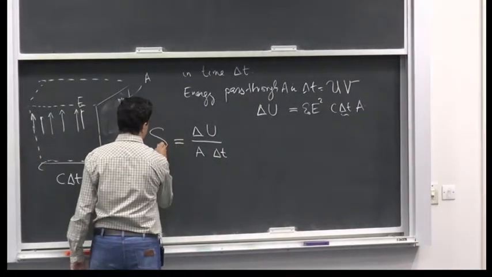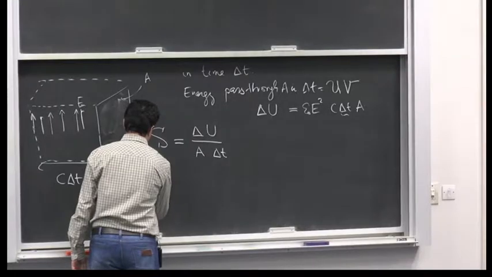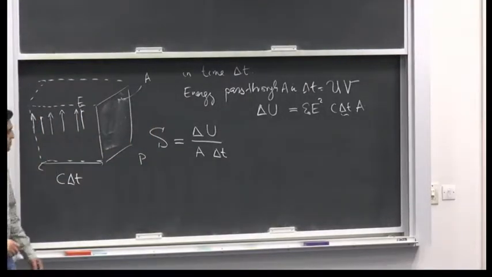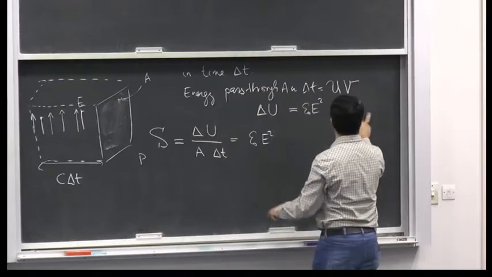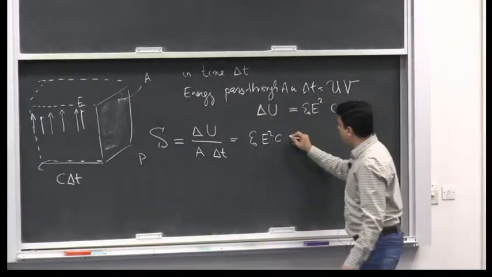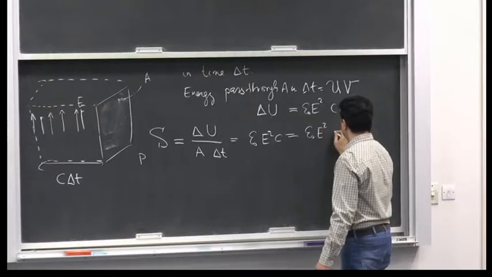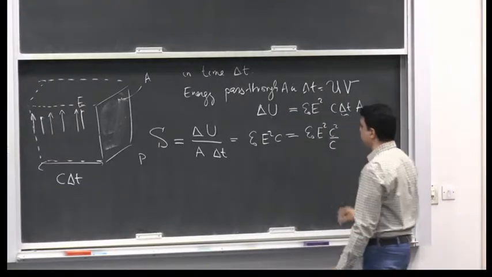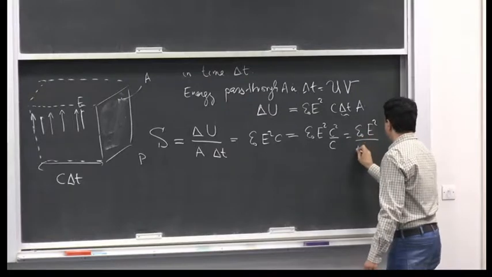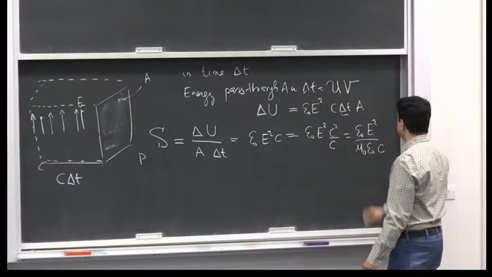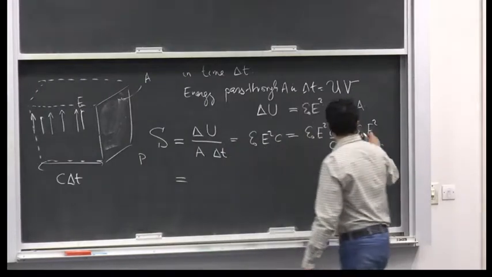And there is something which has a certain name in electromagnetism. It is normally denoted by S. So what is this thing now? This is equal to epsilon naught E squared, which I multiply by c. So let me rewrite it: multiply it by c and divide it by c. So what I get is c squared divided by c. Epsilon naught E squared, and c squared is 1 over mu naught epsilon naught. True? So epsilon naught cuts out.